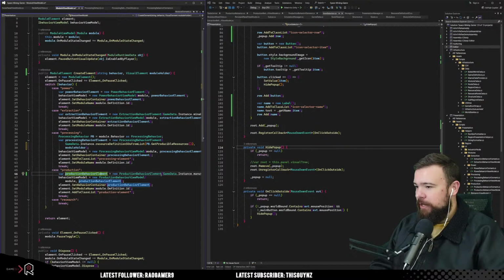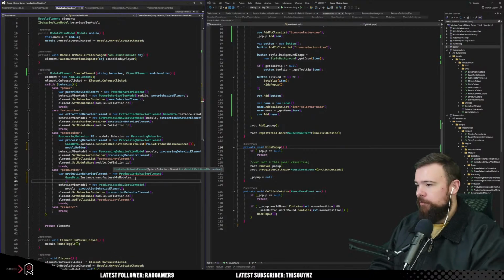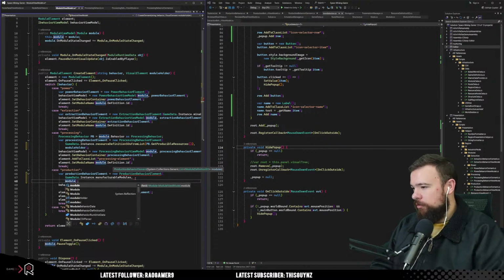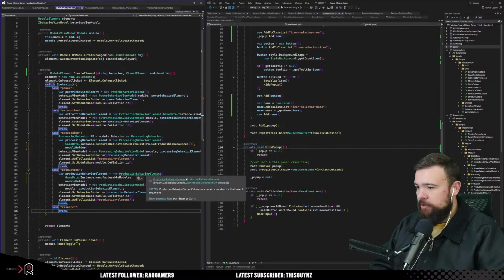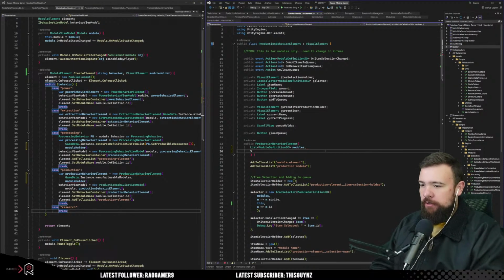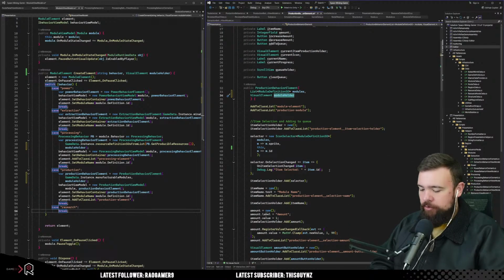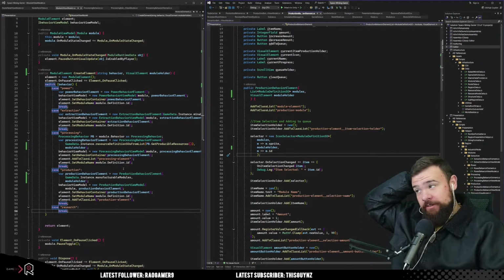Okay, and then for our production element, we do the same thing, because you can also have this module holder, and fortunately we created it right here, so we can just plug it in like that. Now the parent is at least a couple of levels higher.